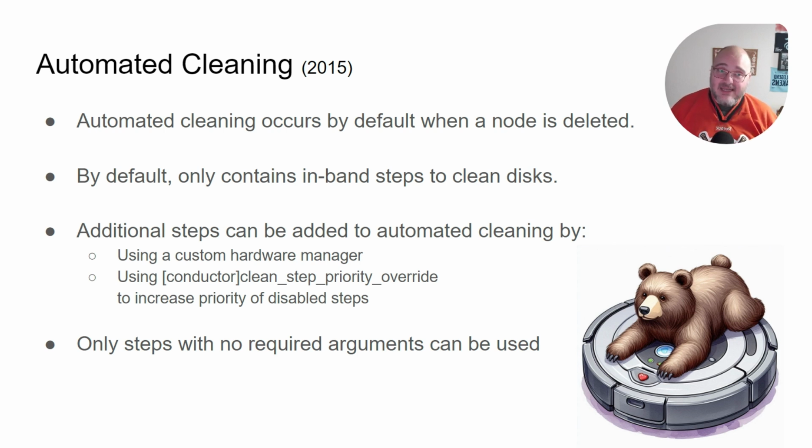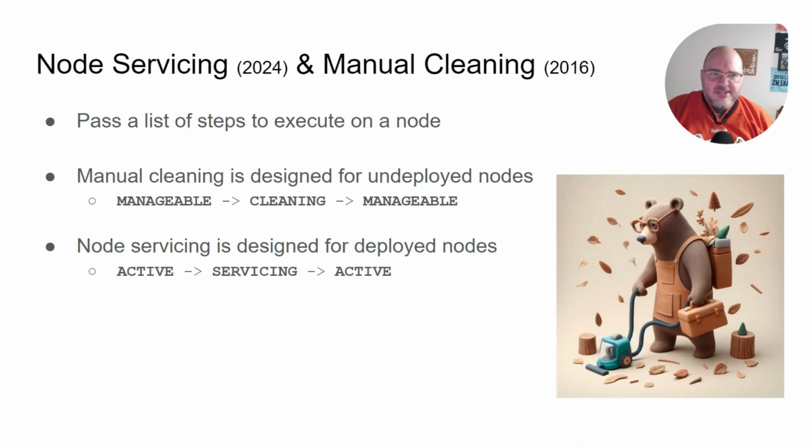But if you completely disable automated cleaning, you might have issues. And quite frankly, as upstream developers, there's not a lot we can do about it because wiping out those disks is the ultimate defense against that kind of bug. But there are non-automated ways that we can do this too, such as node servicing and manual cleaning.